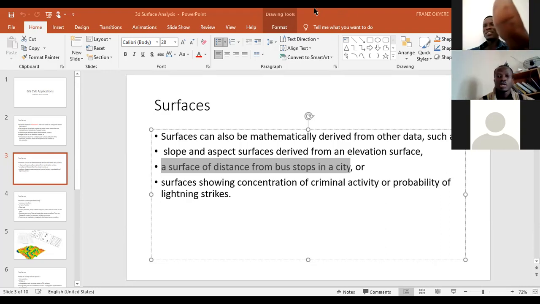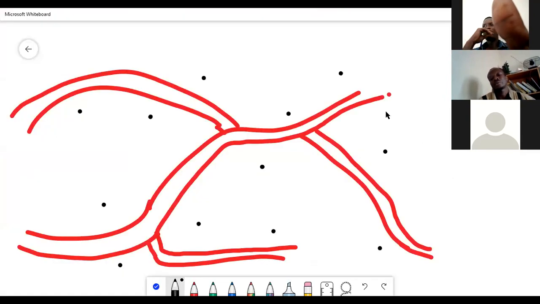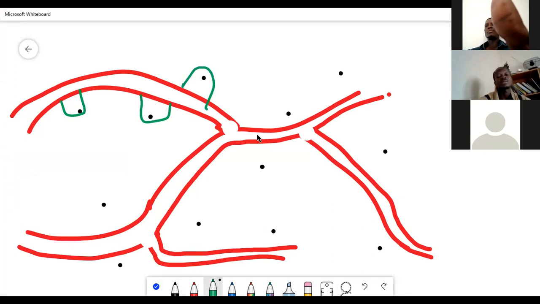Okay, let's go back to the whiteboard. Bus stops means that there's a road, but forget about the road. I'm only using the road to make it look realistic. Otherwise, I could have removed the road, the red lines, and then put the points. And the points represent the bus stops. So people are waiting here to board. The answer to the question I asked you has nothing to do with all these green things, these lines I've drawn. They have nothing to do with it.